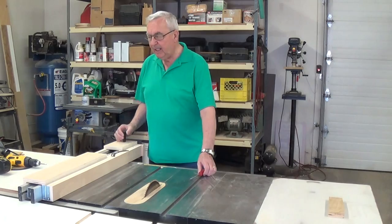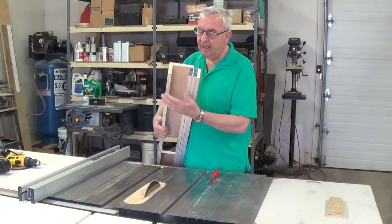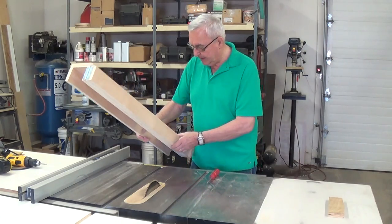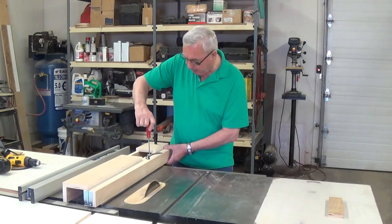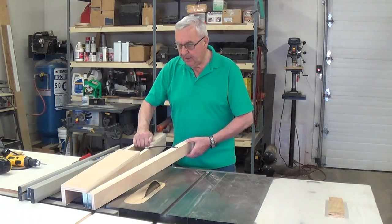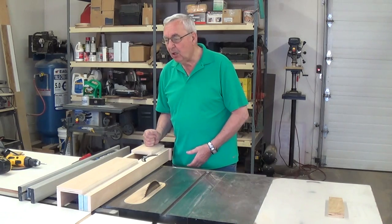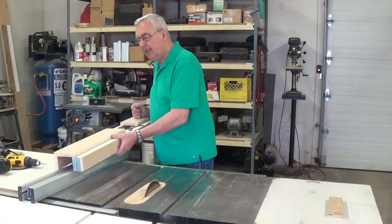Now this one here is all made out of 3/4-inch plywood. As you can see, I've made a bracket here so it fits nicely over top of the fencing system. The actual taper itself can be adjusted anywhere from 15 to 20 degrees in that area. So this will give you lots of taper that I'm quite sure will take care of most of the things that you would like to do. I've put a push handle on it to make it easy to use, and we'll just show you how this works.